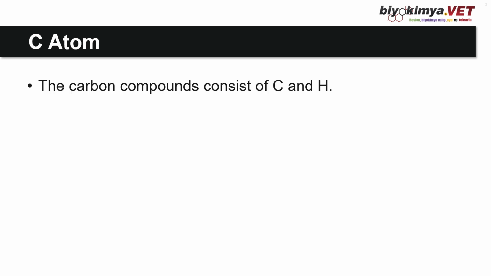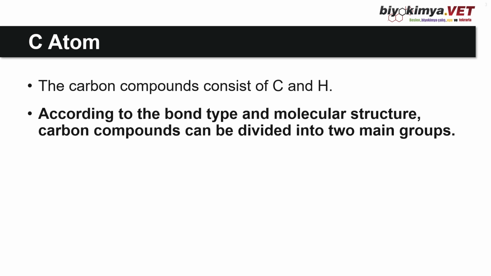The carbon atom is the atom at the heart of organic chemistry, and we also define organic chemistry as the chemistry of the carbon atom. Carbon compounds have a common feature: they must consist of carbon and also hydrogen. They are highly hydrogenated molecules, and they also contain heteroatoms, and they form maybe thousands of different molecules by combining carbons and hydrogens.